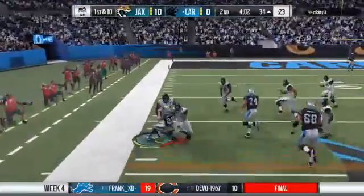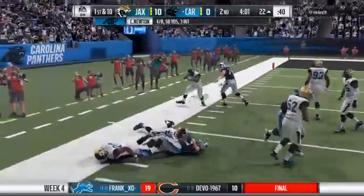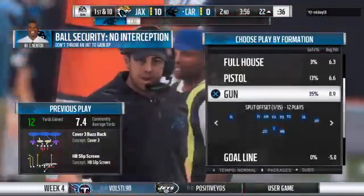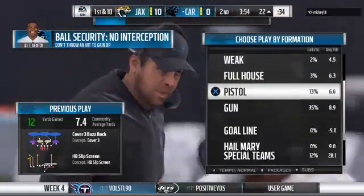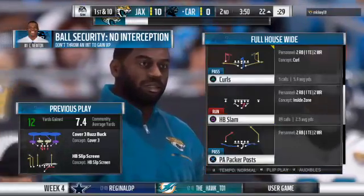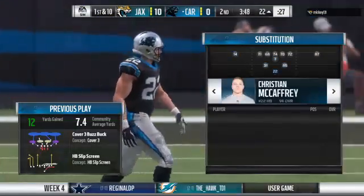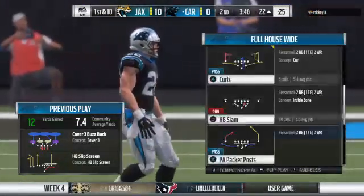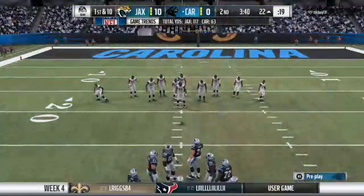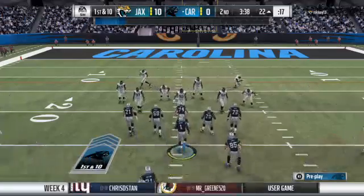They'll set up the screen to McCaffrey. And brought down, but not before they're inside the 25. 12 yards there as they move the chains. When you run a screen pass really well, you got to like the look of it because so many parts come together to make it work well. The offensive linemen, where they're faking people out, the back slipping out there, catching the football, then all of them going together as one unit downfield. A really nice pickup.